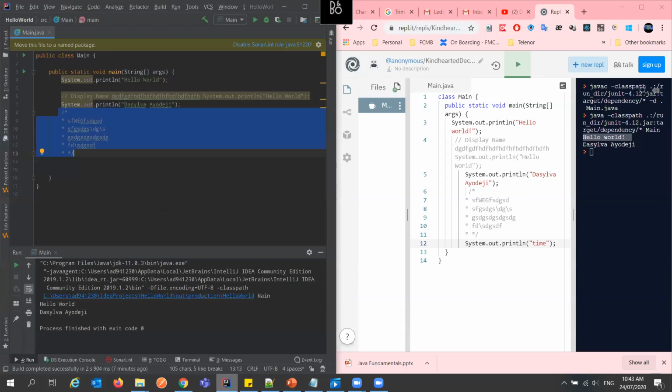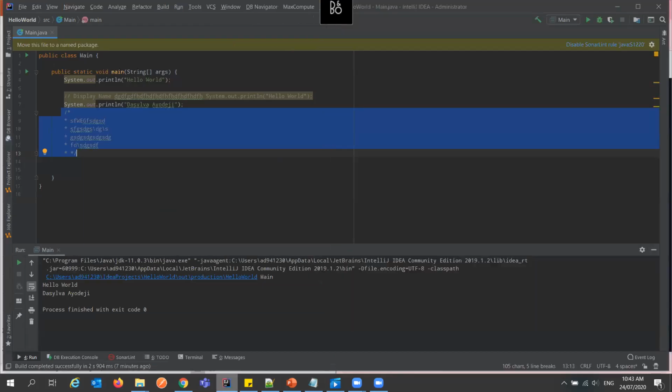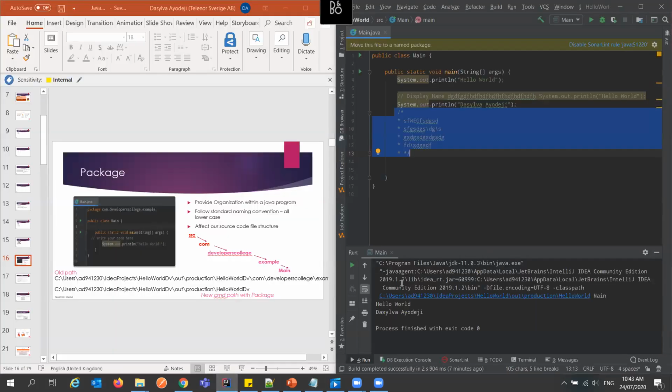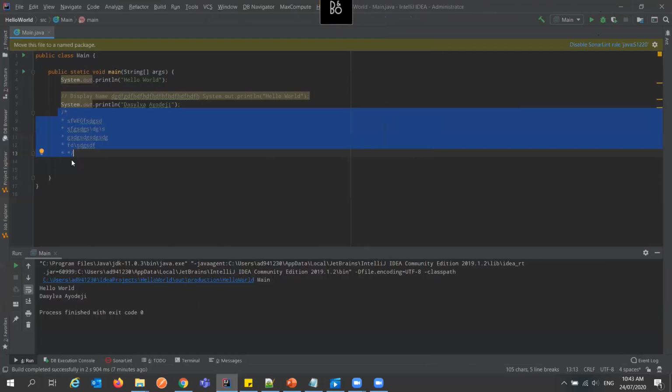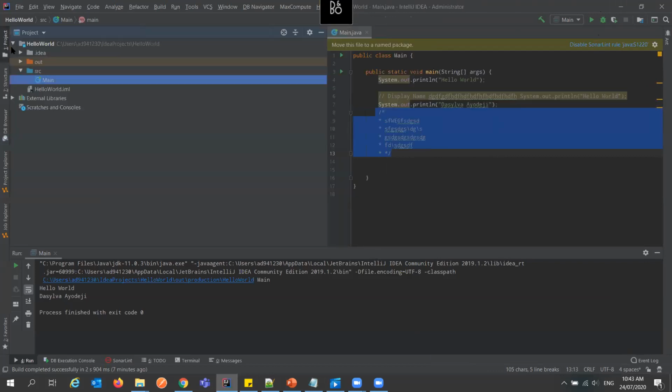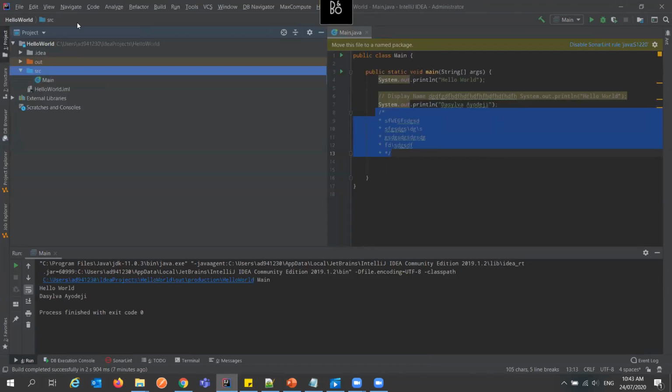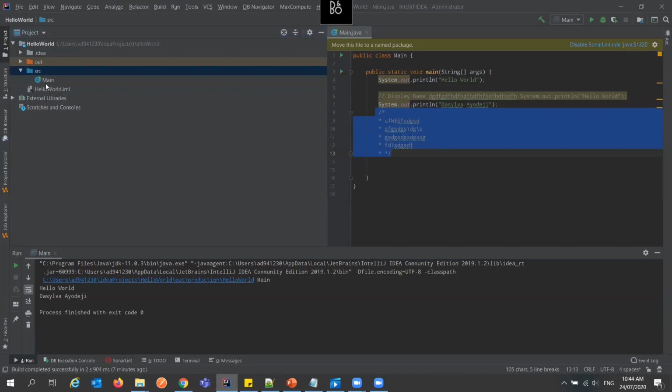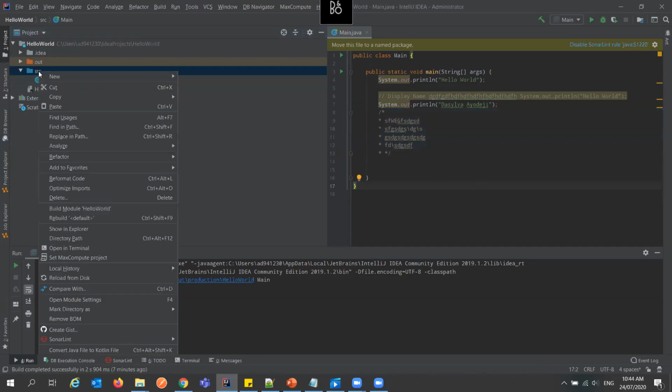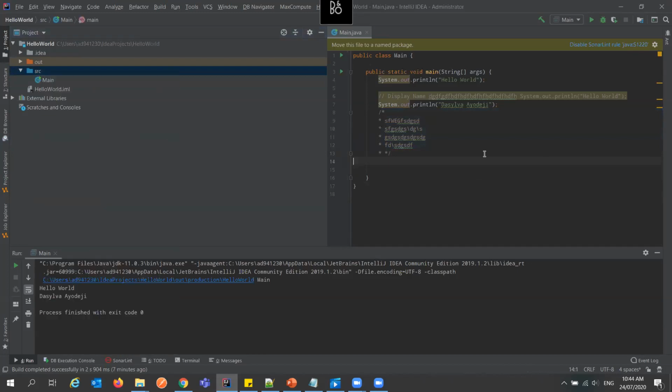I deliberately started this project without creating a package because I want to use it to explain to us. So now you can see that all I have here is SRC. I don't have any package name. For me to create a package, I can just come under my SRC and do like this. Okay, this is fine.